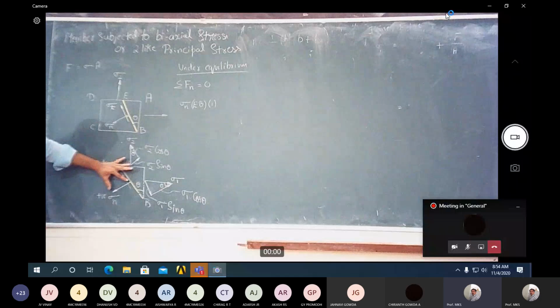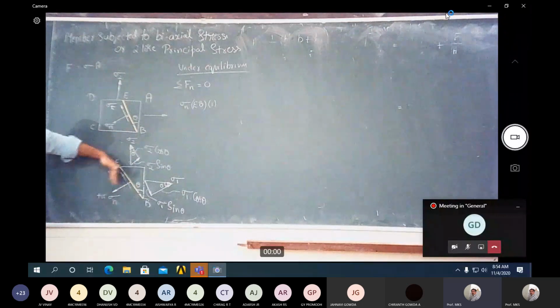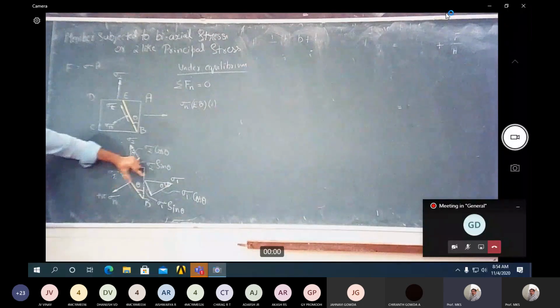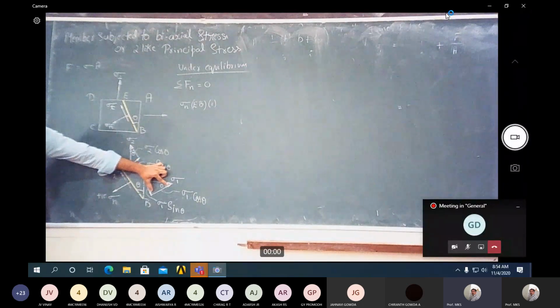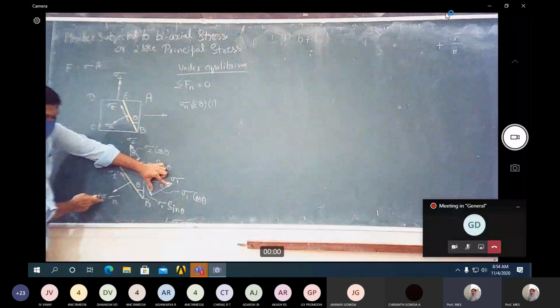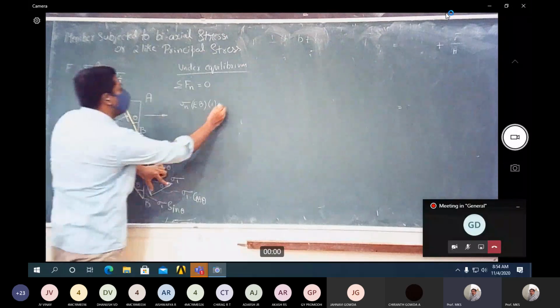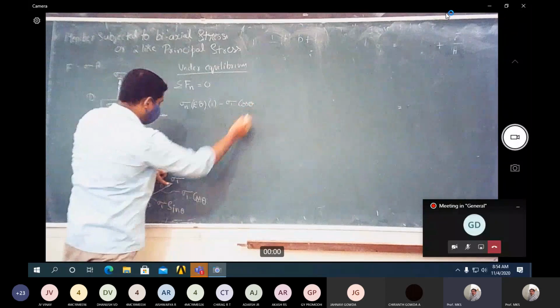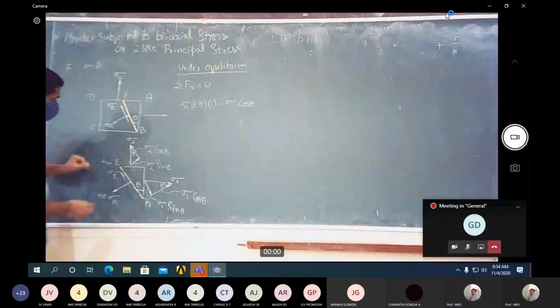Next, whichever force we resolve that is parallel to normal stress, we need to add here. The direction which is going in this direction with respect to normal, we take as positive. The opposite direction, we take as negative. Next, which is the stress parallel to this? In this, sigma 1, it is sigma 1 cos theta. It is going in the opposite direction to sigma n, so we'll take it as negative. So it is minus sigma 1 cos theta. It is acting on the plane. What is this plane?